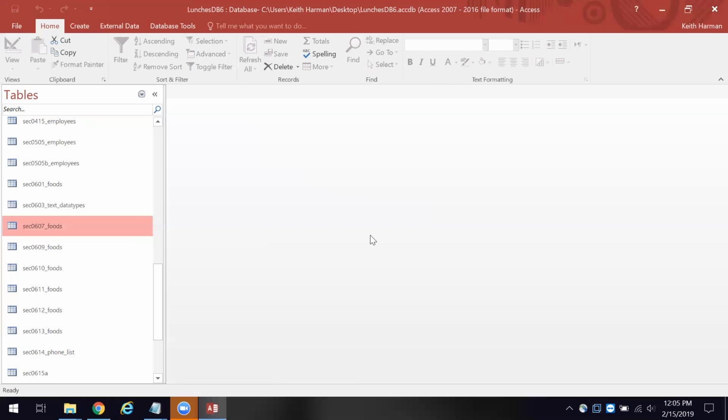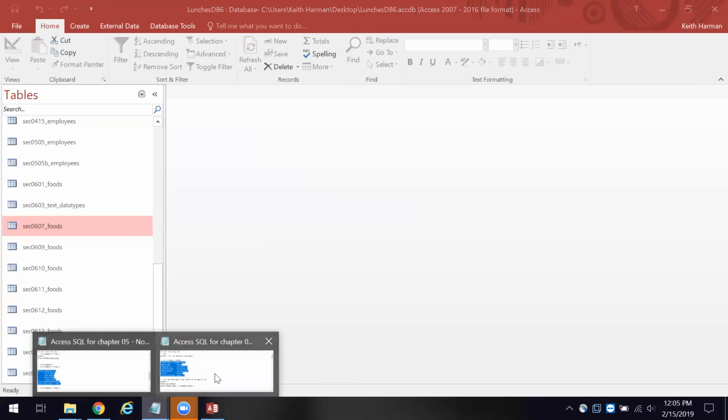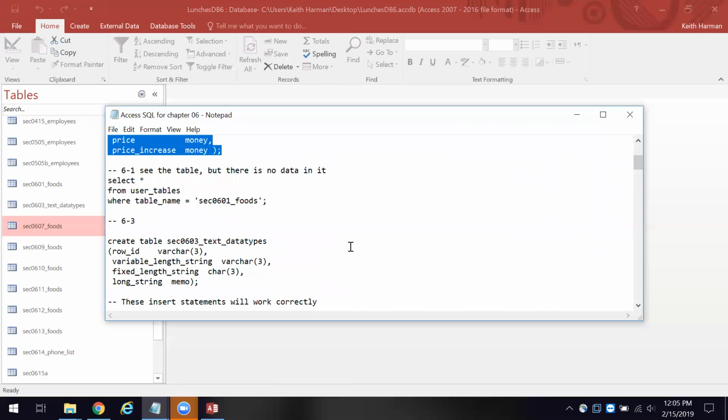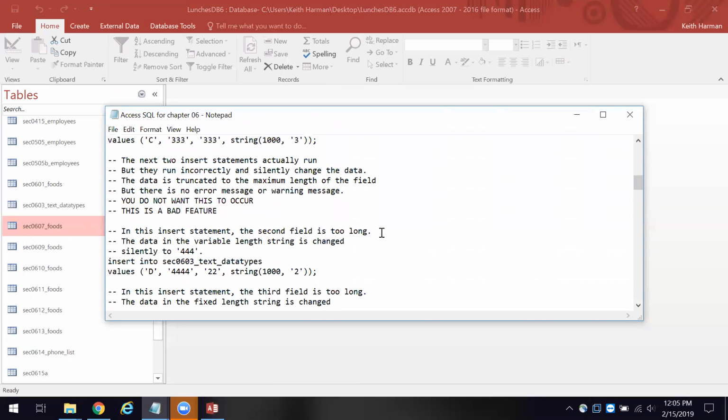Now, you can write that code, and there's code at the bottom of page 227 that is Access Oracle code. We'll take a shot at running it. And this is going to be 6.9.